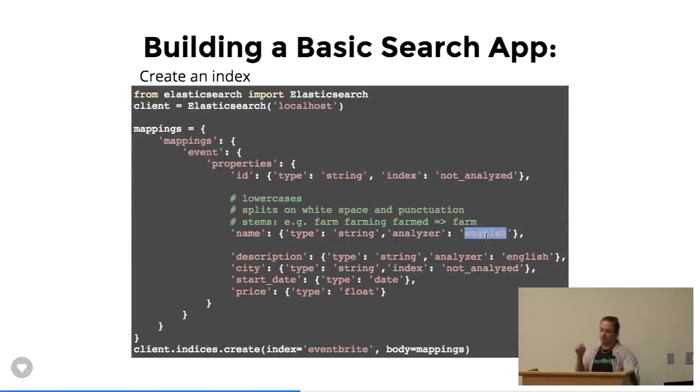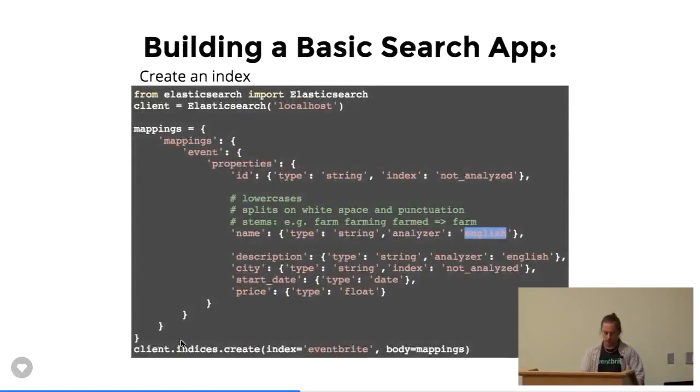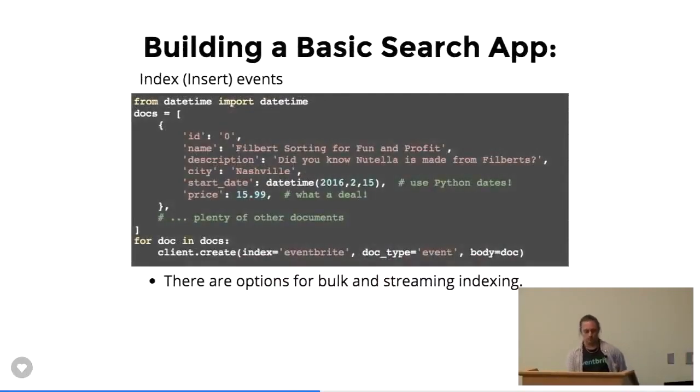And I'll show you what that means to Elasticsearch in a little bit, but it's interesting because you don't have to put English here. You can put Chinese or Japanese or most any language that you'd want, and you can make up your own stuff. So there are interesting extra rules you can put in, like if you have camel case strings because you're indexing programming languages, you can break that up and make your own analysis chain for it. And then, of course, here's me using the client. You create Eventbrite with that mapping structure. Okay, so we have an index set up, ready to receive events.